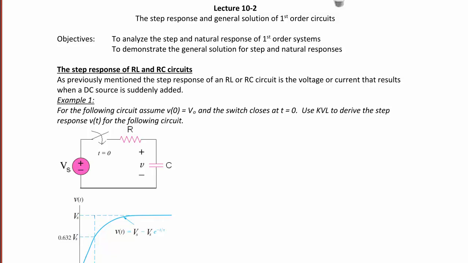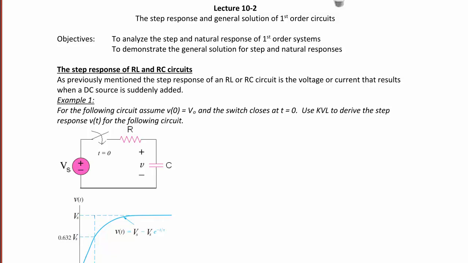Lecture 10-2, the step response and general solution of first-order circuits. The objective of this lecture is to describe how to analyze the step and natural response of first-order circuits that have either resistors and an inductor or resistors and a capacitor, and how we can use a general solution to find the step and the natural responses.